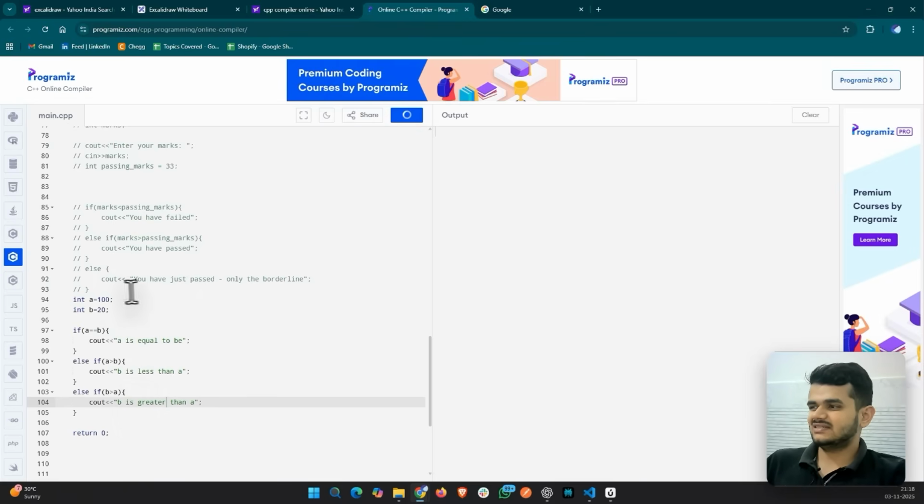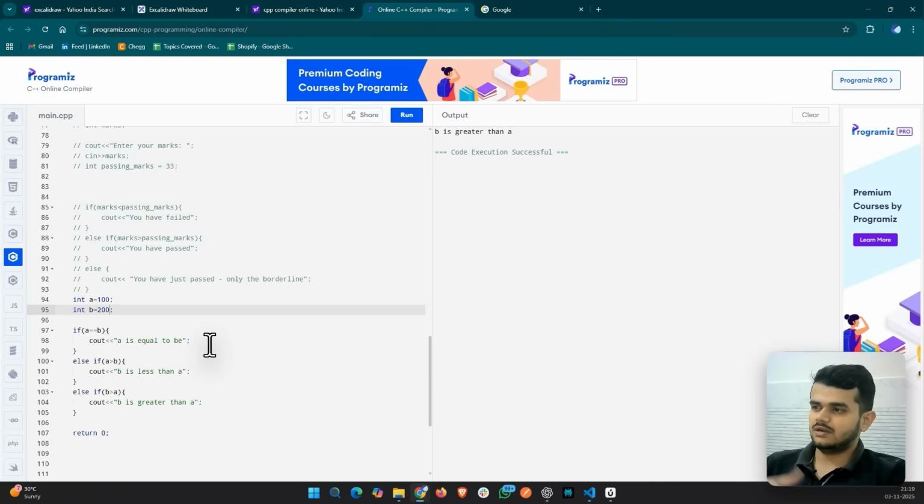In this case, b is still less than a, so it will print b is less than a. But if I make b greater, and now if I run it, I get b is greater than a. So this is how the conditions actually work in C++. Based on whatever you want to compare, you can use these operators to do it.